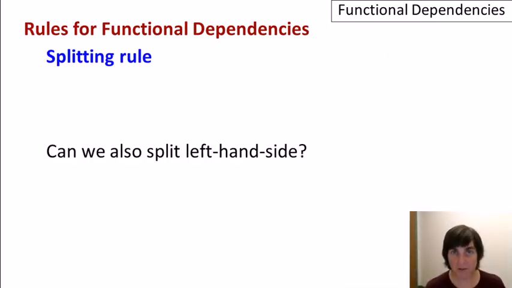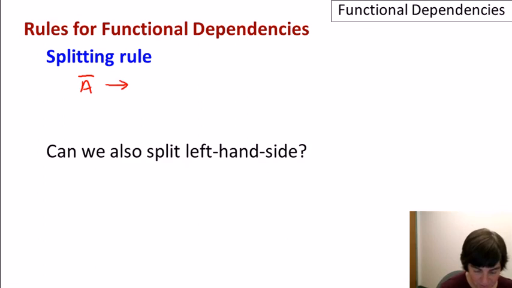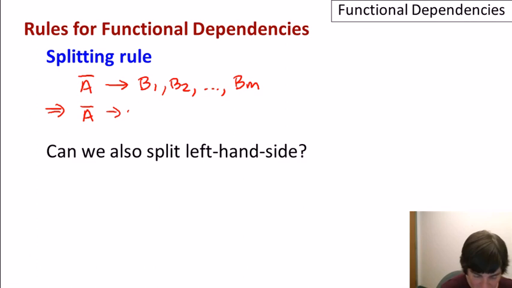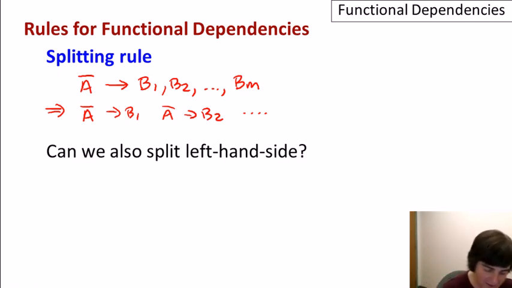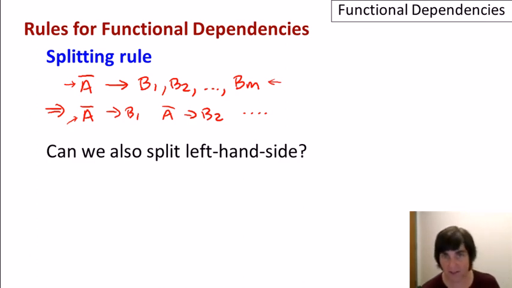I mentioned that there are some rules that apply to all functional dependencies, and I'll give a couple of those right now. The first one is the splitting rule. The splitting rule says that if we have a set of attributes that determine another set of attributes, and this time I'm going to write it out instead of using the bar notation, then this implies that we have A determines B1 and A determines B2, and so on. In other words, we can split the right side of the functional dependency. And if you think about it, this is pretty obvious. If we say that when the A values are the same, all of the B values have to be the same, then certainly when the A values are the same, the B values have to be the same independently.